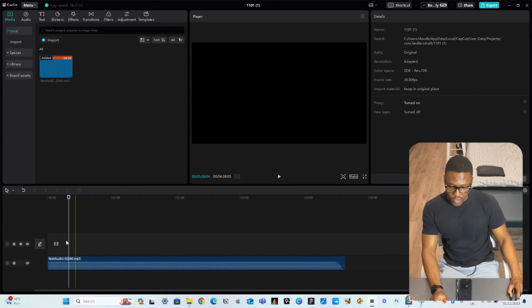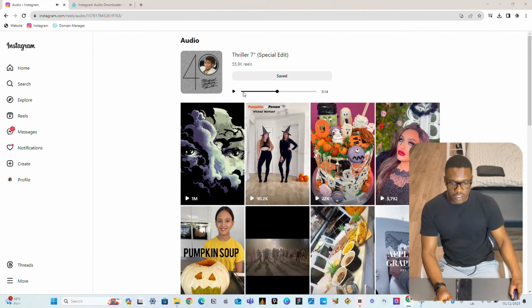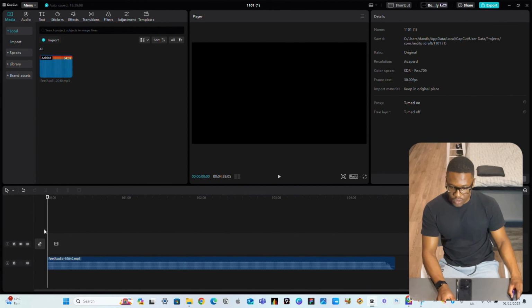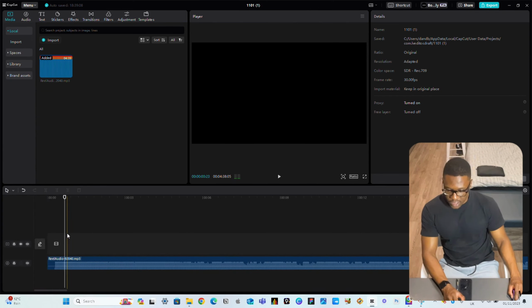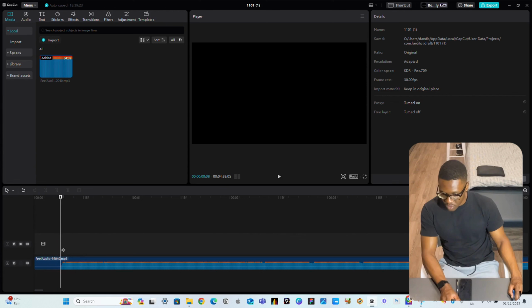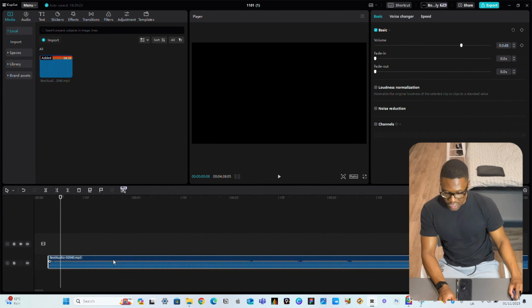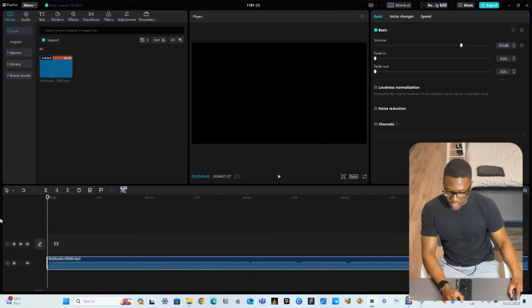So the most important thing here is that we want to clip the exact period for the sound that we want. So we don't want to use the full 4 minutes, obviously. We just want to find the bit that we want and then clip it. So we might just use those first 12 seconds, right? This is going to take a few seconds. I just want to find out where I want this video to start and end. As you can see, there's the first bit, not even up to a second, maybe a quarter of a second, where there's no sound. So I'm just going to delete that and bring it back to the beginning of the track. And let's see where we want the clip to start and where to end.